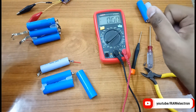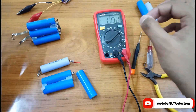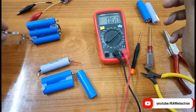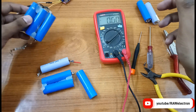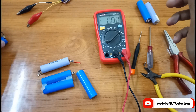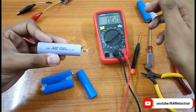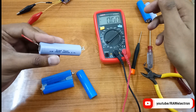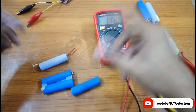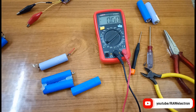Please keep in mind: if the batteries are already shorted or their internal chemistry is damaged, there is no way to fix them. Do not try to charge batteries which are already damaged, not holding charge, or have other internal issues. This is a temporary fix for these cells because they are already somewhat degraded and their internal capacity is not as high as new cells, but you can still use them for a while.